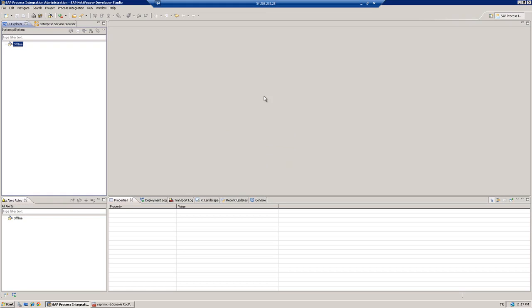Let me check that. So my license expired, so I will not be able to show you the recipient list integration flow, but in the hands-on training where we have the dynamic and constant recipient list, there you will see it, and I will walk you through how it is done.